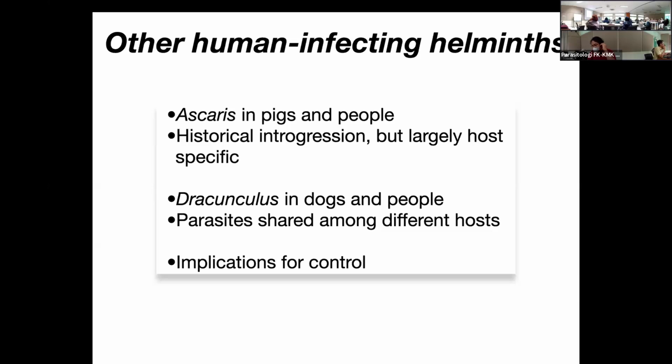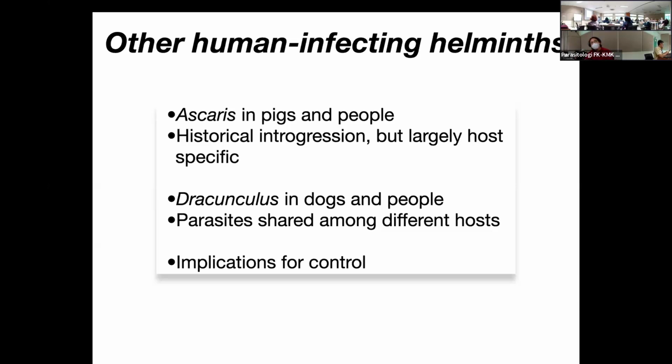For quite a long time now, there have been various molecular analyses of parasites, Ascaris in pigs and people. And it seems to show that the parasites are largely host-specific. So one in people, one in pigs. But occasionally they cross-infect and then they introgress. So they cross, but the progeny, the offspring, back-cross to one of the parents. So sort of integration. You can detect that event molecularly.